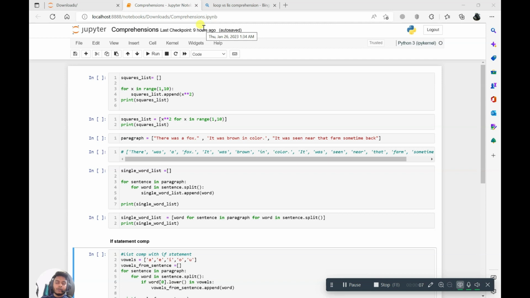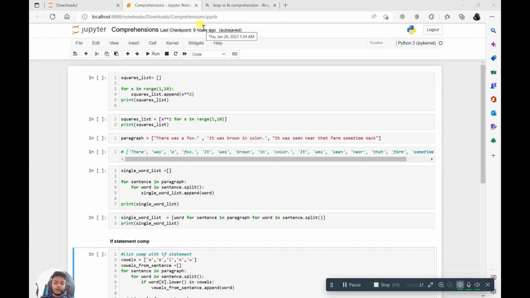So what are comprehension methods? In previous tutorials we were using for loops to iterate over lists or tuples. Comprehension provides a more concise approach to iterate over a string or list. Basically, it will do the same task, but it will make the program simpler. What I mean by that is you have to write fewer lines of code.